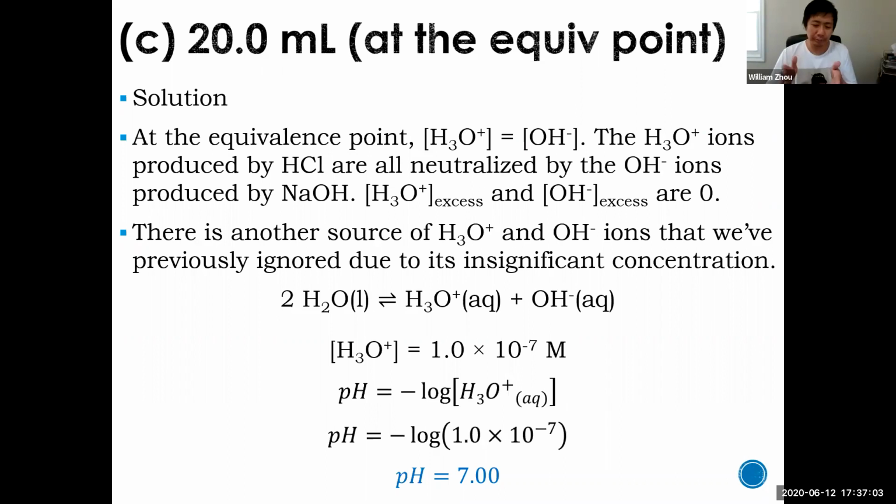All right, and also, the auto-ionization of water happens all the time, not just at the equivalence point. This was happening in the previous steps before the base was added, or when you added just a little bit of base before the equivalence point. You still have this. We never bothered to calculate it because the concentration of H3O that results from this is way too low. It is insignificant if you actually have an acid. You see what I mean?